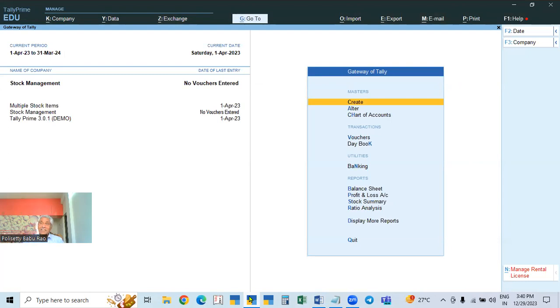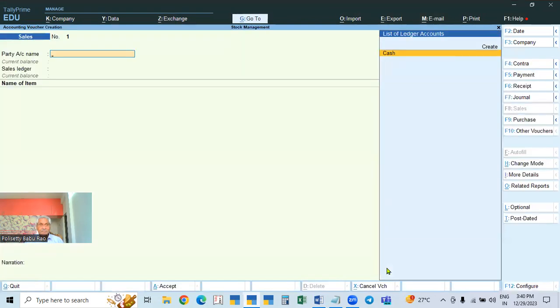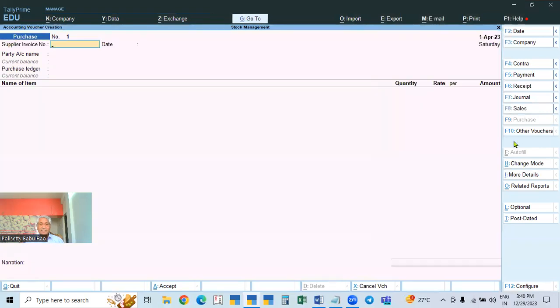But now common ledger is the stock item. In the stock item, we create a group, stock group. We give the details in the stock group. Then the stock item will take it. So now what will we do? See here, stock management I am taking. Here you see, purchases will come. And first of all, in F11 features, we have to give the registration number. So we will pick up now.